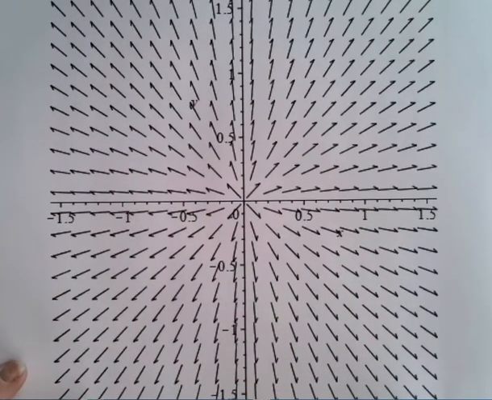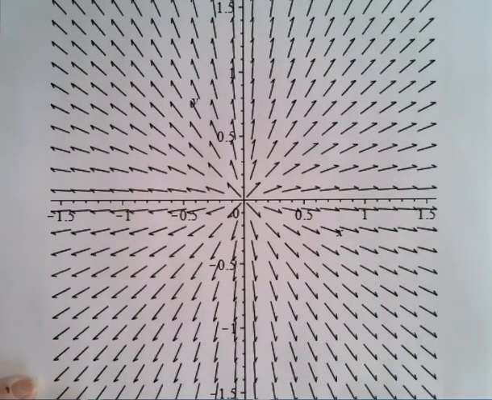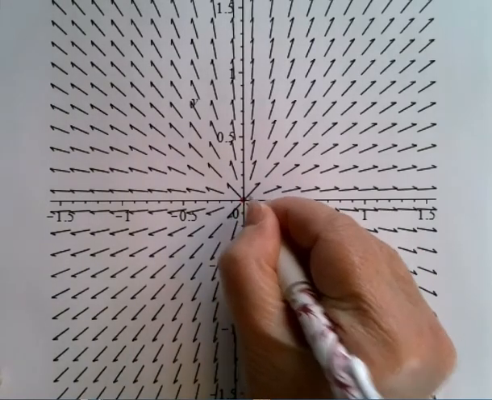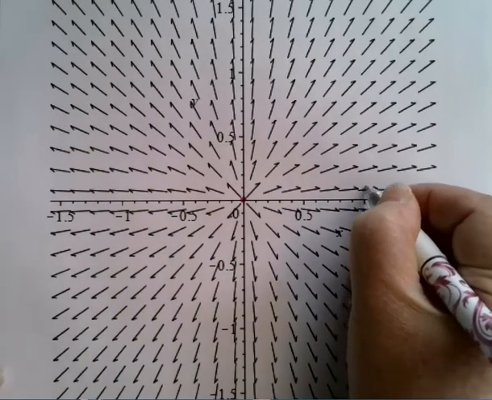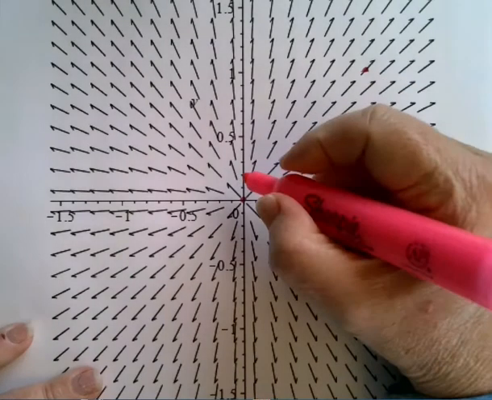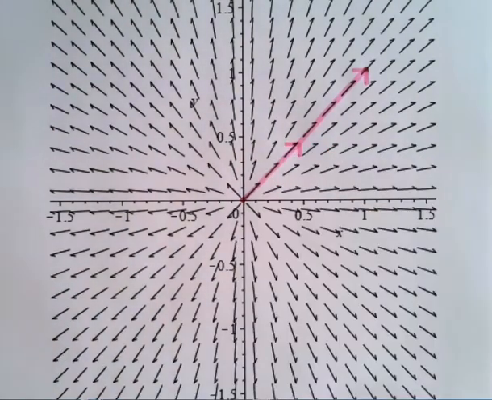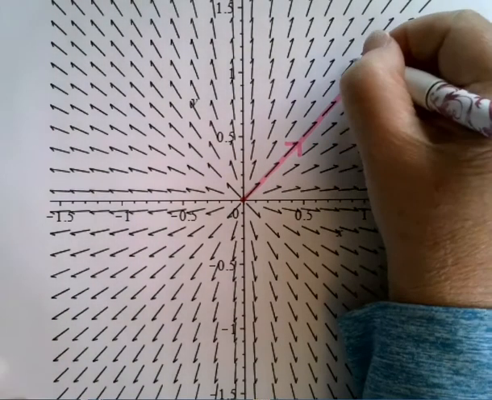So here we go. Notice in our radial vector field, everything's pointing out along the radius, like a sunburst from the center. And all of the vectors are the same length, namely a length of 1 in this vector field. I have, for part A, the line segment from (0, 0) to (1, 1). So this is A.